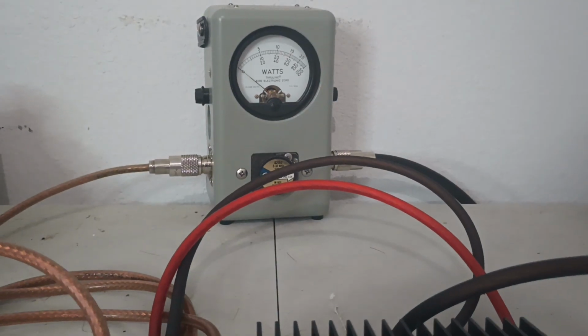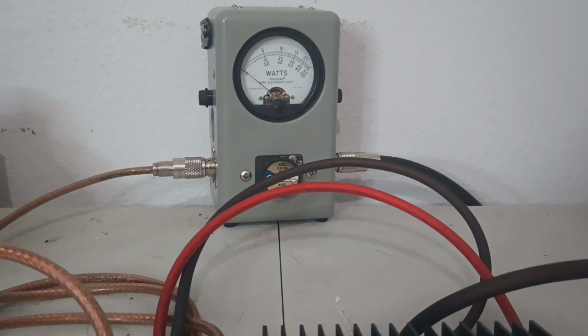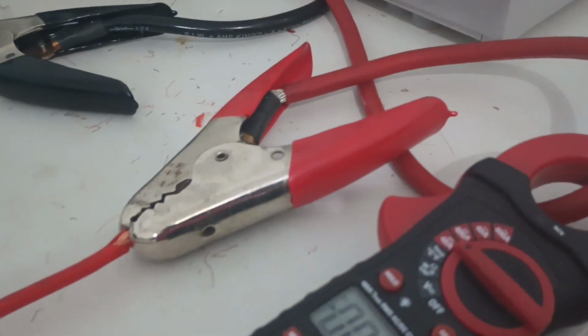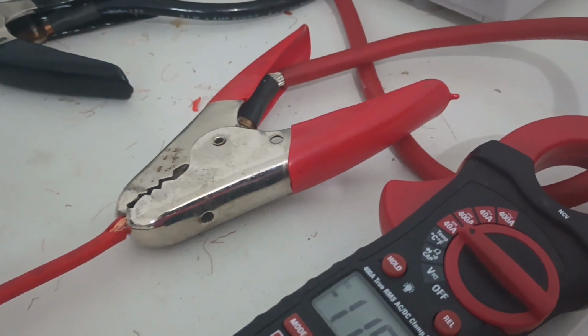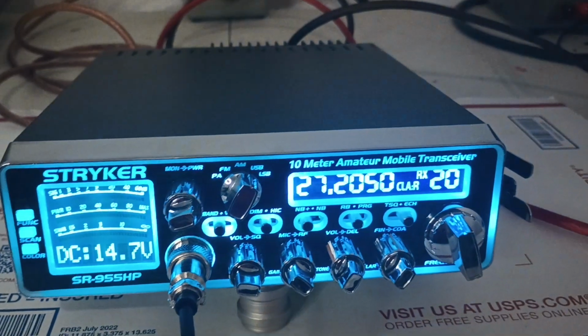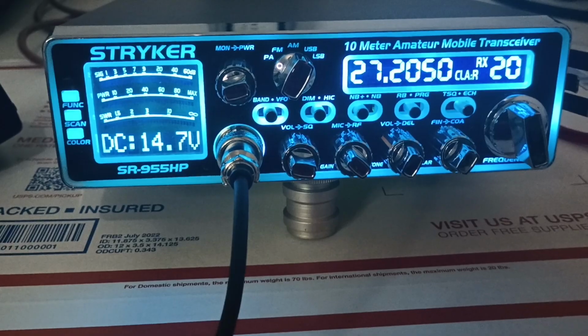Hello. And golly, if you just want to see the output difference on sideband, again, a lot of people say don't measure sideband on average, but audio, it's doing way over 100 now. And over here, audio, drawing almost 12 amps. Again, guys, there's our voltage. Everything is basically the same. The only thing we changed was the power cord, but big differences on the voltage drop and everything like that.